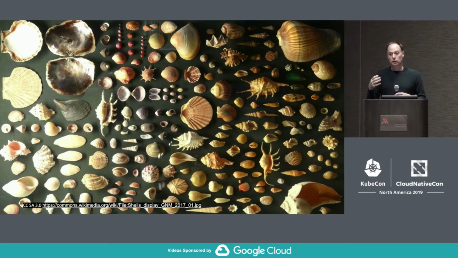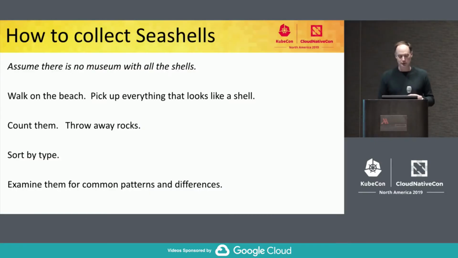I recently did something which I've done a few times in my career, which I think is good and has helped me a lot. I take off my engineer hat, where you're trying to say how things should be, and I put on my naturalist hat, which is more, let's just look at all the things that exist out in nature. A naturalist, if you don't know, is like a scientist who collects and classifies things, maybe seashells. So let me describe my time as a naturalist in the Kubernetes or KRM ecosystem.